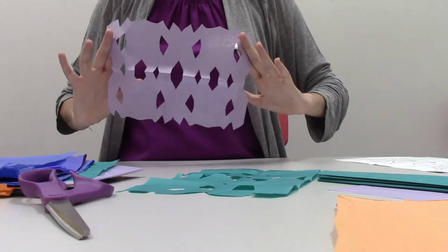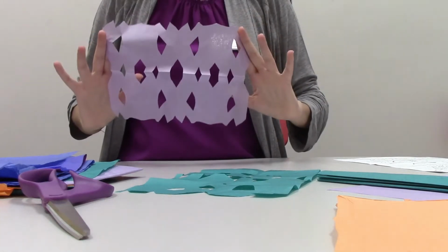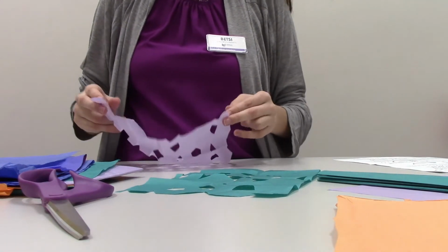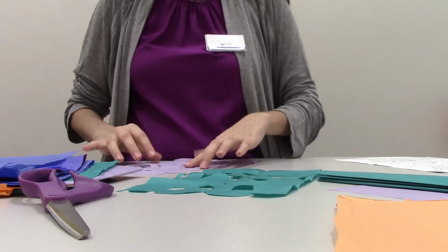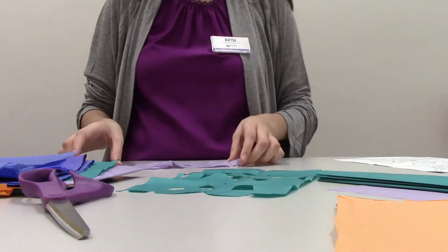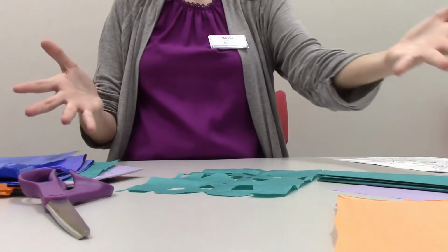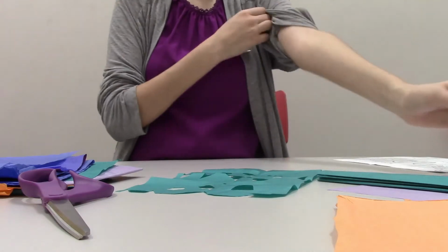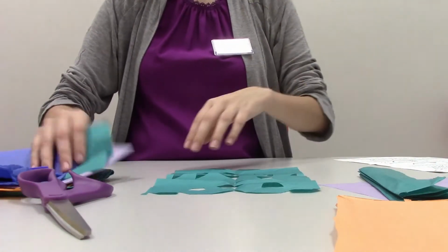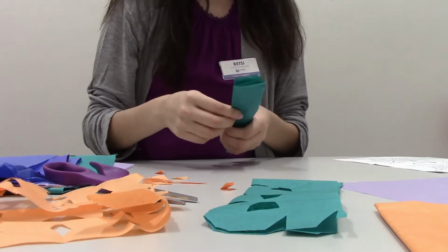So it's really easy. The technique I use is thinking of it as a snowflake, because you know what a snowflake is? When you make a paper snowflake, it's easier to think of this as a paper snowflake. Just do this.